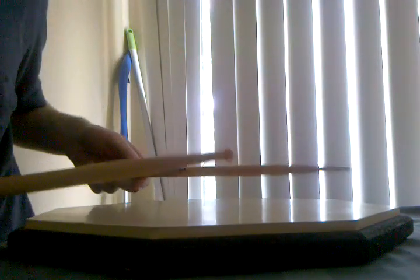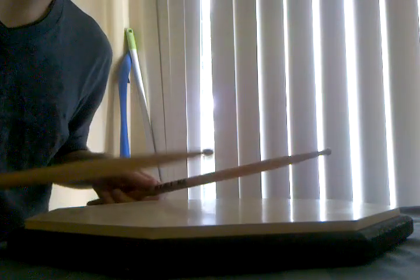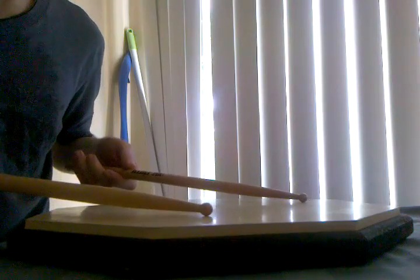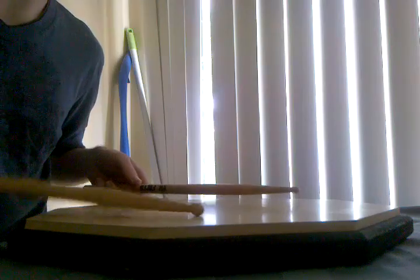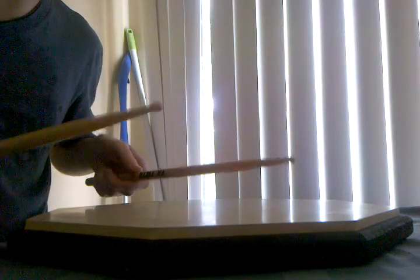So this warm-up I've been working on is a specific pattern, and the pattern is basically you have a certain amount of repetitions in one hand, followed by a flam that leads into the other hand, and it does the same amount of repetitions. So to start out, it's two strokes in the right, and then a flam, and then you got two strokes in the left, and then followed by a flam back.